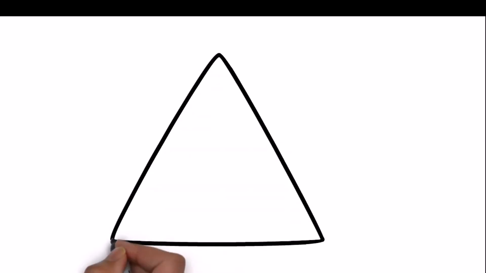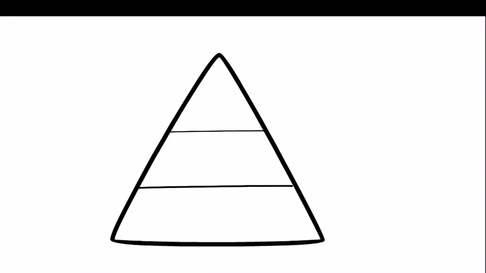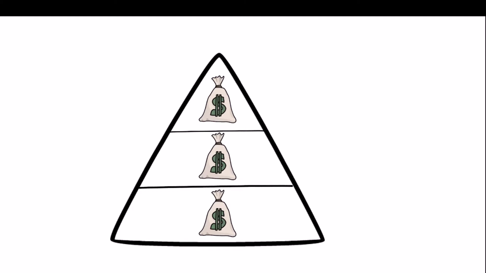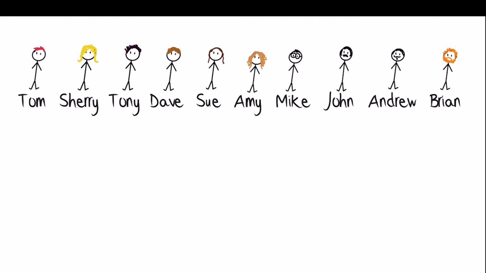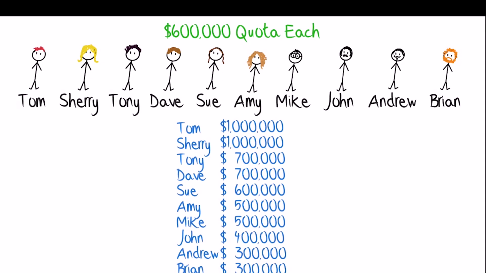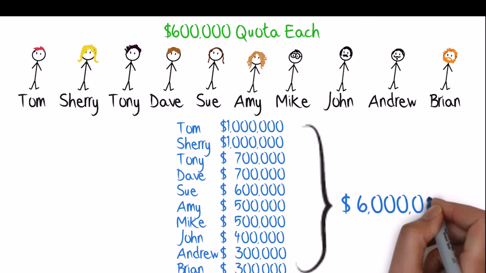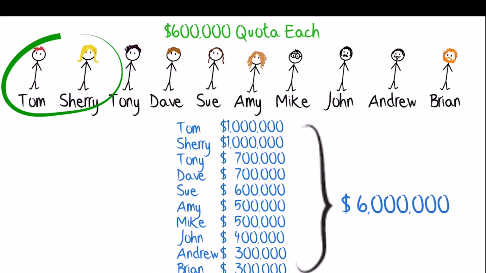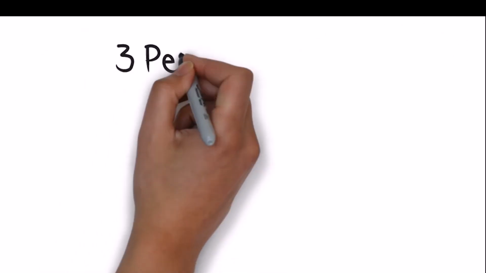Then we can talk about the process of how to do that. But first, we need to find the right 3 levels and place a value on them. Taking this example, we have a sales team of 10 people and they each have a quota of $600,000. And here is their actual performance. As a team, we are 100% of our target, and it looks like we are aided by the overperformance of Tom and Sherry, and we are really feeling the pressure of Andrew and Brian.